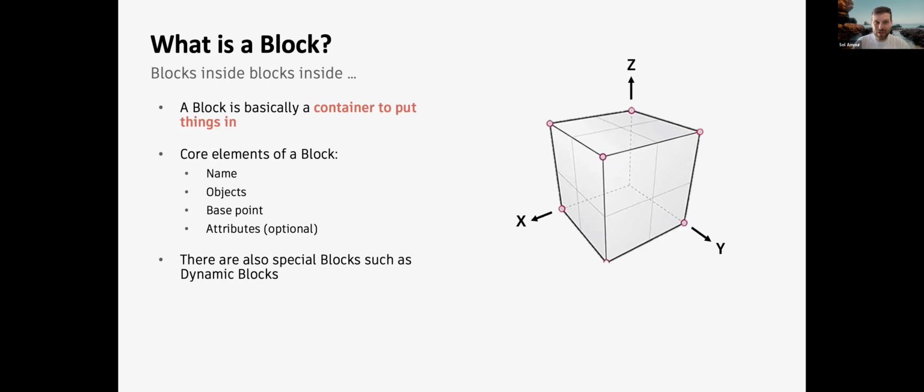Core elements of a block are things like name, objects, base point, and attributes, although those attributes are optional and don't have to exist. And inside of the block space, there are also some special blocks called dynamic blocks, which we'll touch upon a little bit later. But essentially, blocks are the building blocks, to use Zach's pun, in AutoCAD, and you will be using them guaranteed if you're working inside of Dynamo, even if you're just touching model space or paper space, which are blocks themselves.